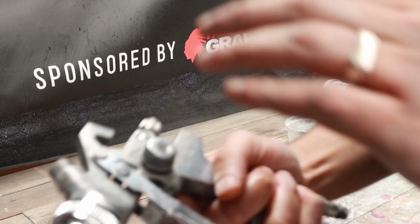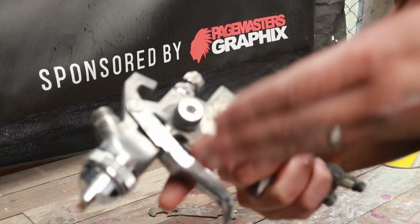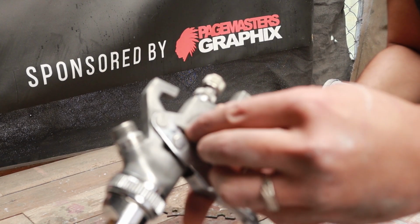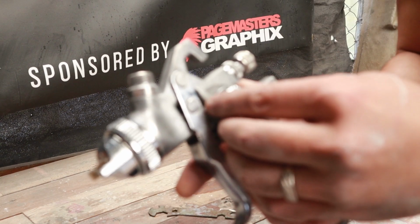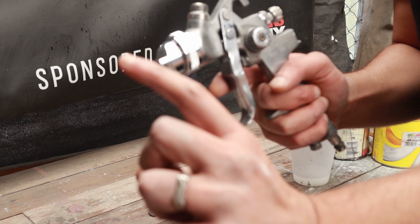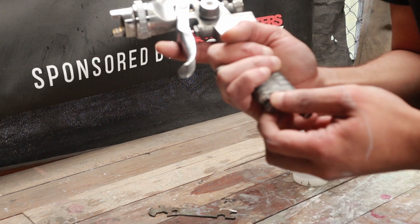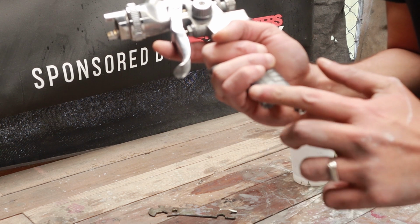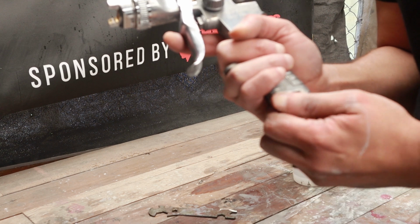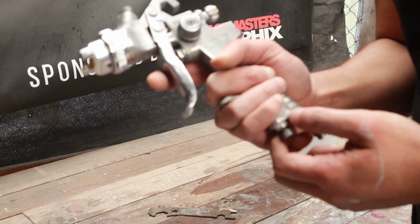Okay guys, so we got the gun reassembled. We'll explain, again, this is only if you're going to be using a compressor and spray gun, how you need to adjust. So this is your fan, right? This determines your fan petal, how wide or how small it's going to be. This is your fluid nozzle, and this is how much air you actually want to let out. But we don't normally play around with this one. We actually make the adjustments on the compressor itself.